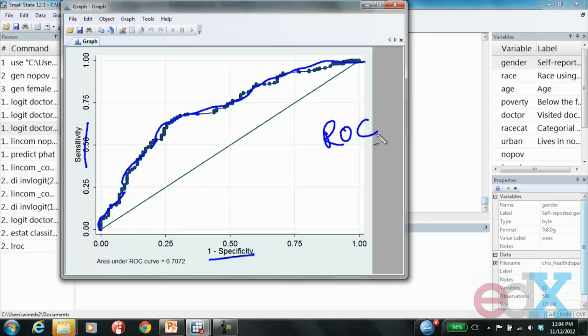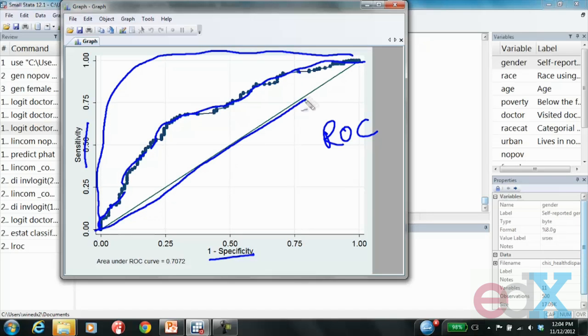And so once you have this ROC curve, remember the best ROC curve, perfect discrimination, would be if you had something that looked like this. And then this line right here is like the worst model. It's like flipping a coin. You're not really able to predict anything. So anything in between here is a decent model. You're improving your model, you're improving the information that you have by incorporating covariates.